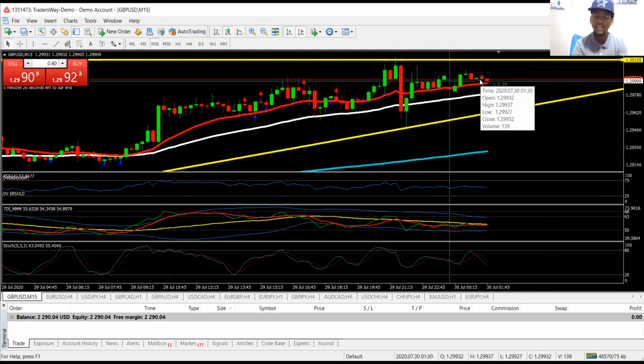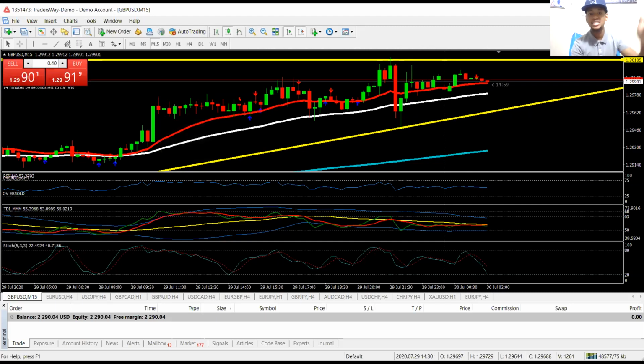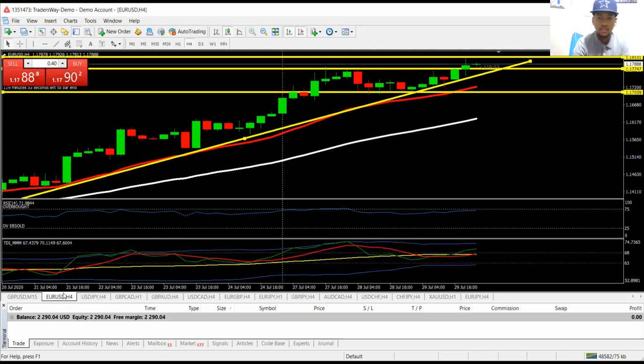Guys, the reason why I'm telling you this so much, I personally recommend that if you are a new trader and don't know anything about trading, if you have the 20 exponential moving average, nothing is guaranteed in the market, but you would almost guarantee your profits, because you know that if this shoots above the 20 moving average, expect it to come back down to respect the 20 moving average. Okay. Let me show you another example.